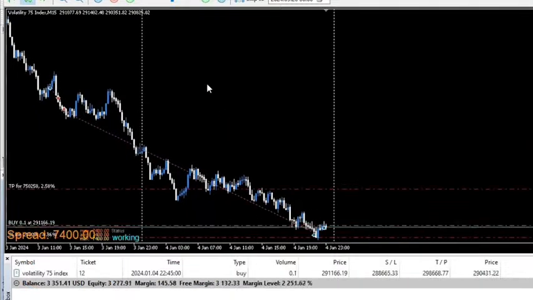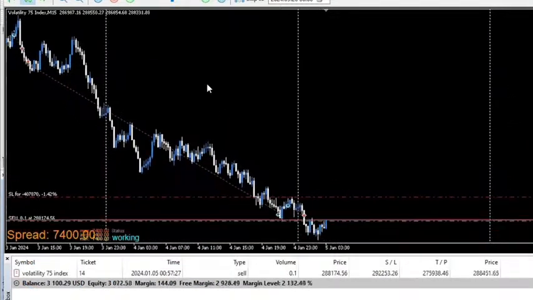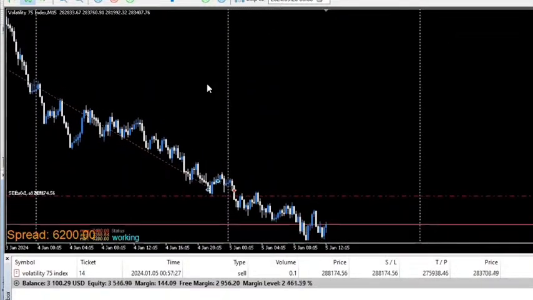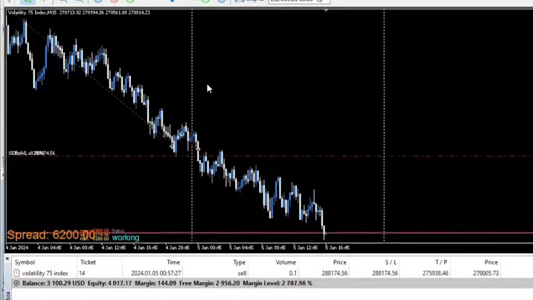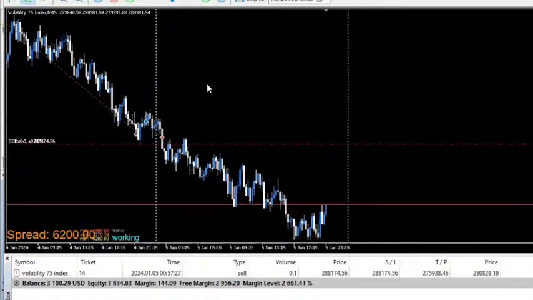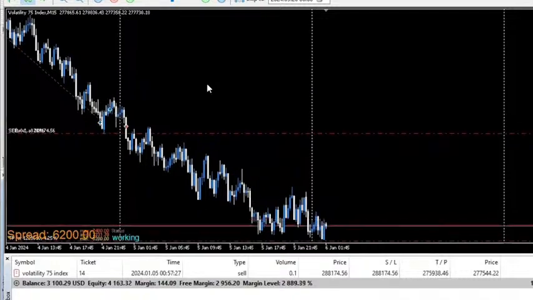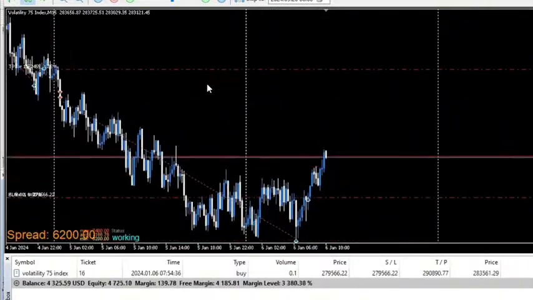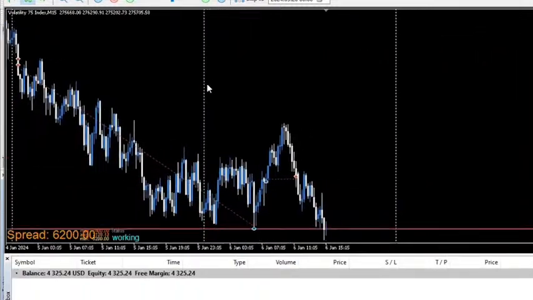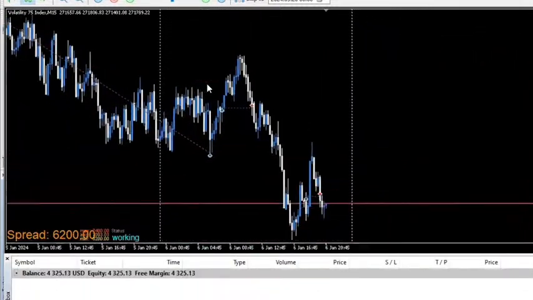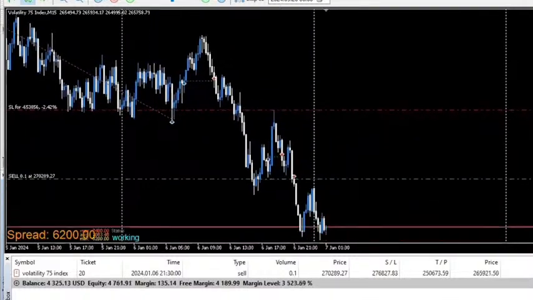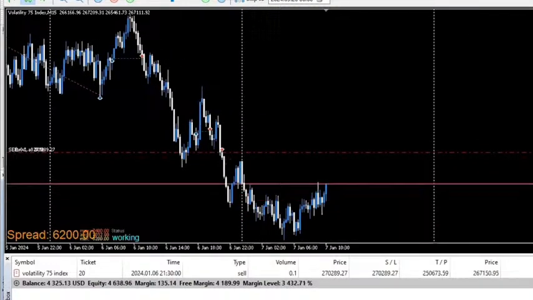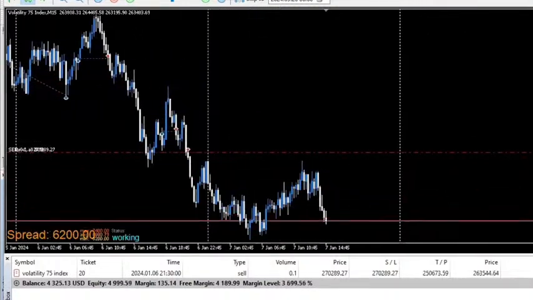So this robot works amazing. It works wonders, and once you install it on your system and attach it to your MT5, you don't need to do anything again. Just make sure it's installed on your PC and attached to your MT5, then attach it to any instrument you want it to trade. Basically we are trading VIX 75 right now, so you can see how it's moving. The account is up to 4,300 already. So this is to show you that this robot works wonders.